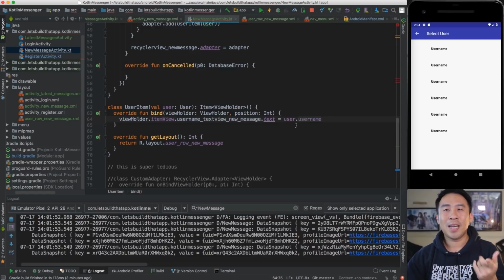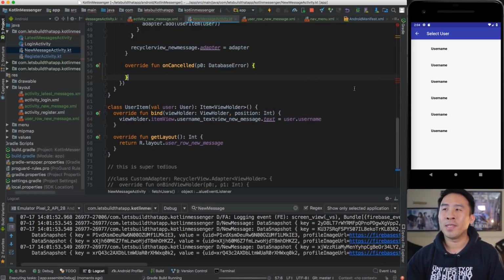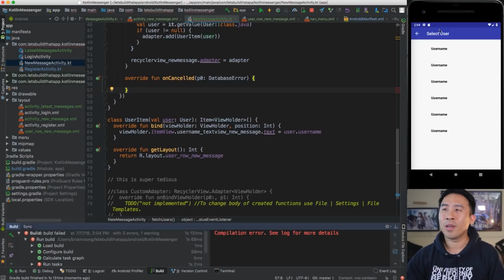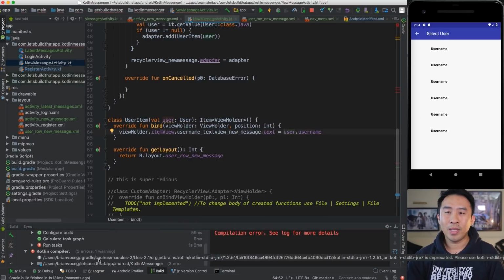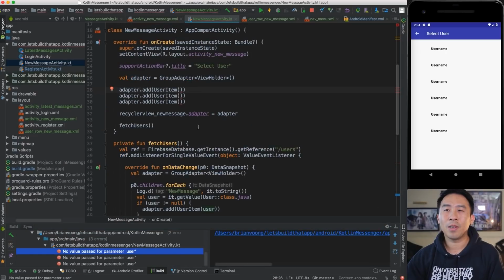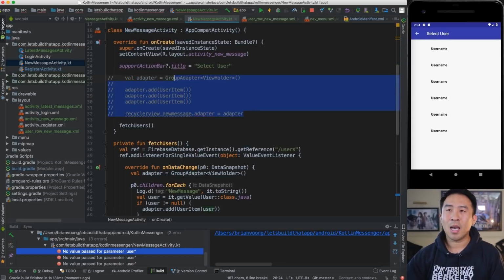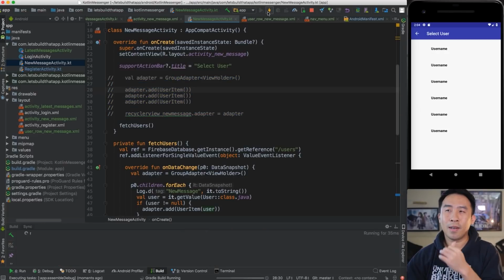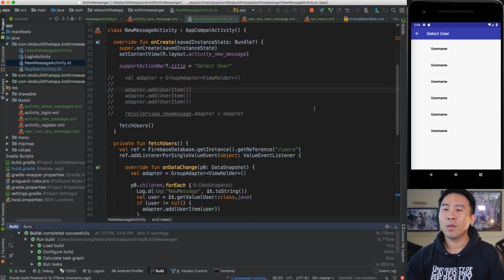So now that our bind function is somewhat more complete, we can run our code one more time and see what this does for our row over here. And we have a compiler error, so let me see what it is. So we have user parameter. And the problem is that inside of the new message activity, we have this dummy data that we were creating earlier. I guess I'll just comment it out for now, and we'll run our code again. And this will hopefully work this time.